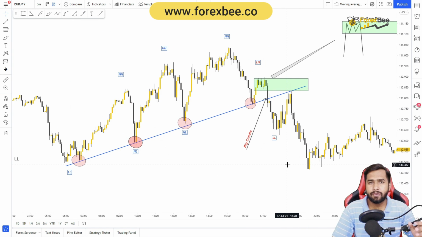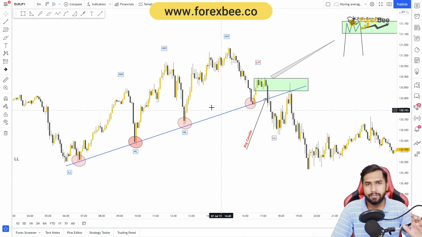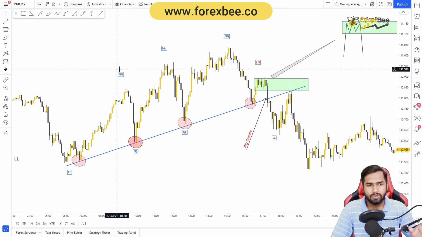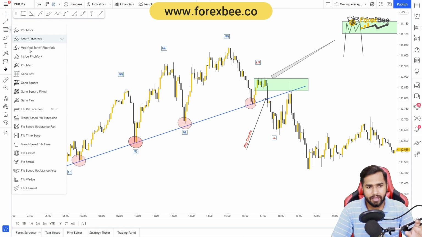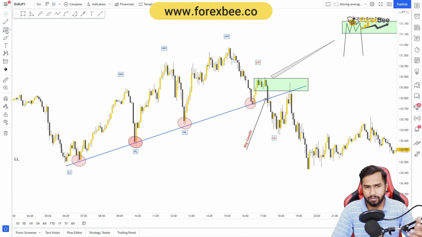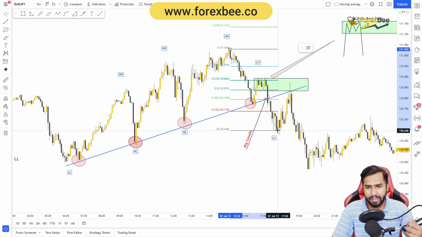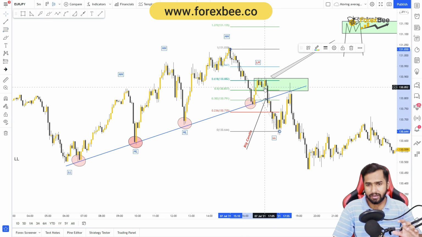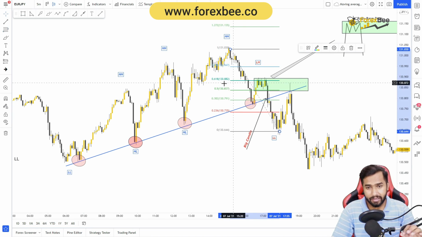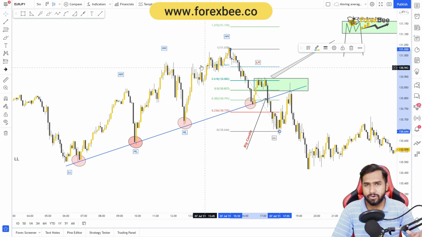So for that, what we're gonna do is we're gonna use the Fibonacci retracement. Okay, so I'm gonna go ahead and get the Fibonacci retracement tool. I need to start from this higher high and go towards this lower low, or the end of our swing. And this live formation is again in our golden zone, which is basically between 0.5 and 0.618. If you are not sure how Fibonacci retracement works, we have also made a separate video on that. Please go ahead and check that out.